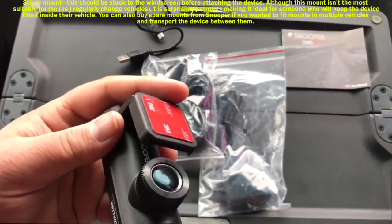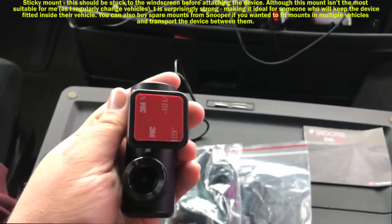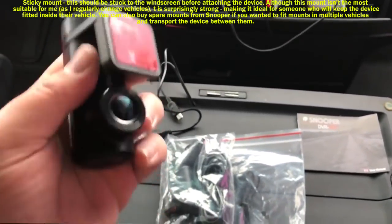You get a sticky pad, and once you put it on your window, for example, over there, once you take it off, you're going to lose stickiness. And that's not ideal, to be perfectly honest with you. So, that's my first letdown.